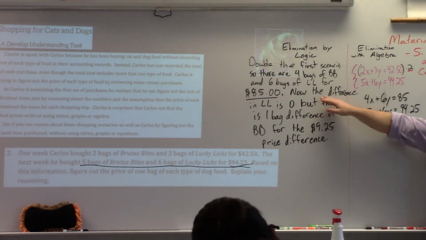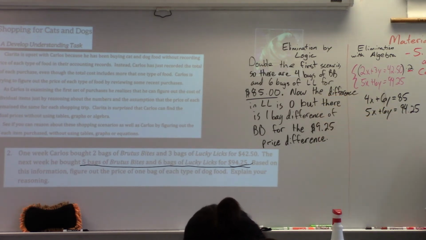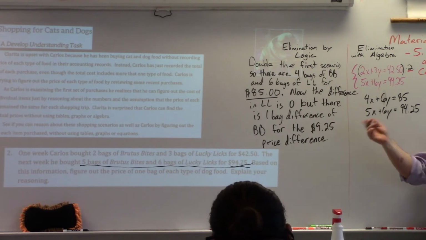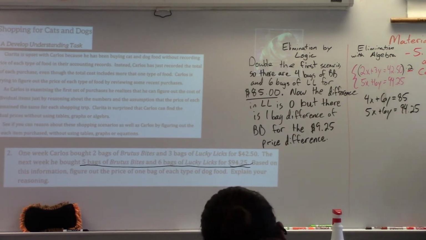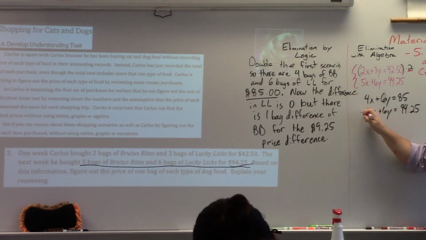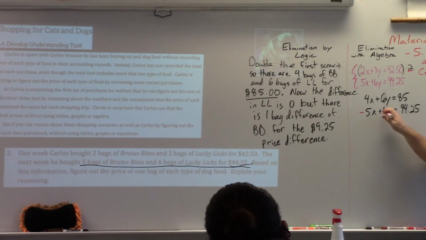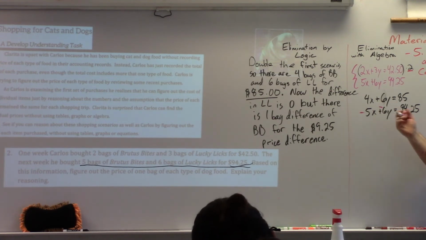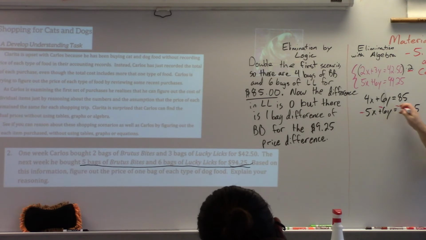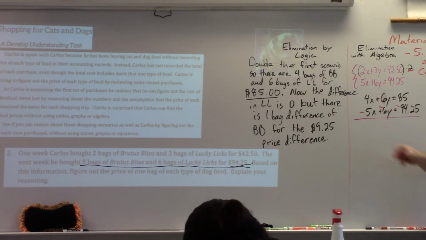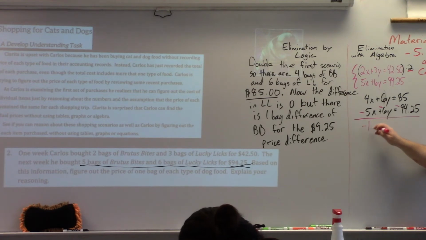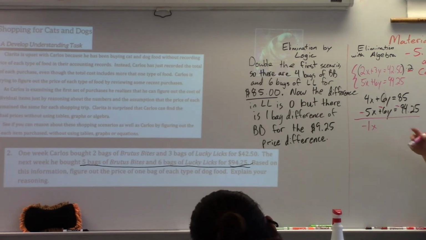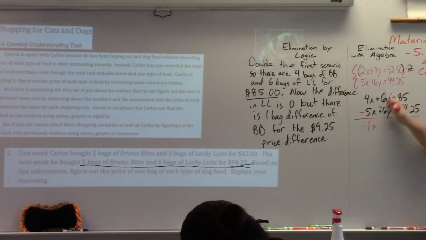So what did we do next? We looked at the differences, right? What mathematical operation is a difference? Subtraction. So I'm going to subtract 5x. I'm going to add a negative, which is subtracting. What is 4x minus 5x? Negative 1x. Okay, that's a little weird because we didn't get a negative before, but let's see how it works out. What's 6y minus 6y? 0. Okay, cool. So that's gone.